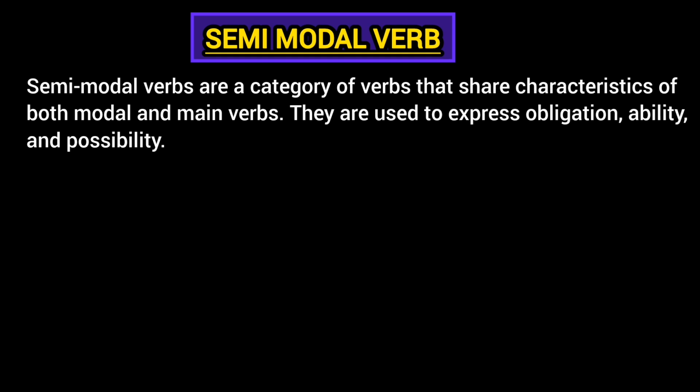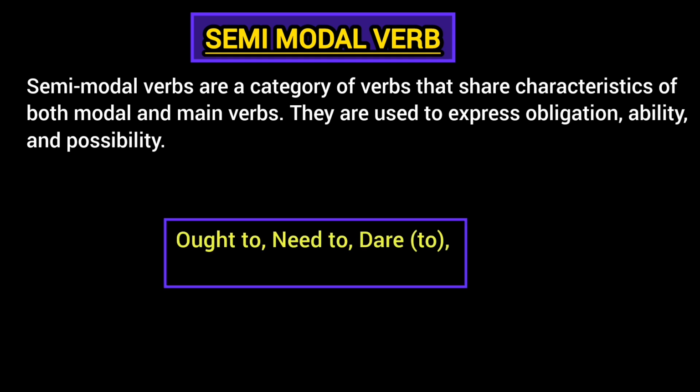Actually, there must be a question in your mind: why is it called a semi-modal verb? The simple answer is that it functions like a modal verb, as a modal verb shows possibility, ability, or obligation, etc. So that is why it is called a semi-modal verb. Just look at this list of semi-modal verbs. Now let me use them in sentences, then you will be able to understand it.